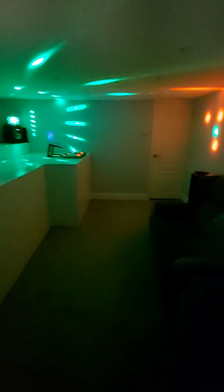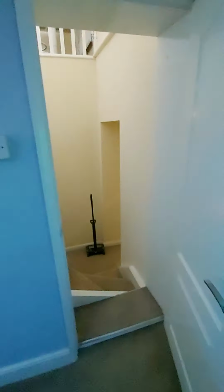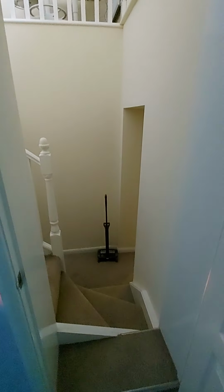But it's just evolved. As I was digging down and down and down, I actually realised, let's measure up, let's see if we can get a door in. And amazingly, absolutely amazingly, this door is a full-size door, and it just about fits to give you access to the inside of the house. So excuse the Hoover there, but yeah, you come straight into the house. So I couldn't be happier with how this room's turned out.